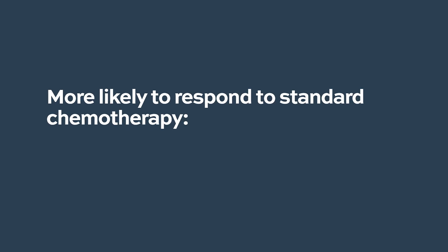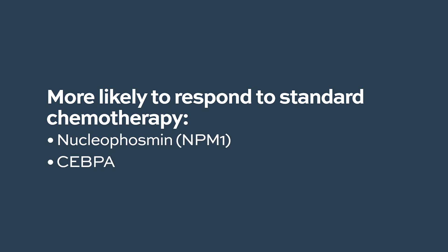The common markers we look for in AML would be too numerous to elucidate in a setting such as this. But in general, if someone is considered to have a good risk or better risk AML, that usually means the disease is driven by mutations in core binding factors. To that group, you add patients where we don't see genetic changes on standard FISH or cytogenetics, but molecular testing shows mutations in nucleophosmin or CEBPA, which may indicate that patient's leukemia is more likely treatable with standard chemotherapy.